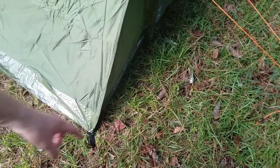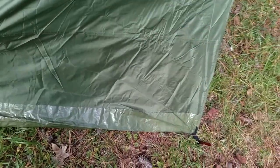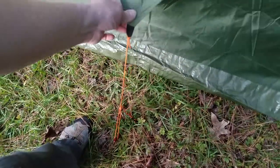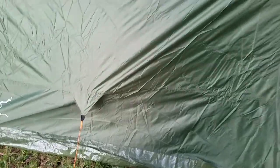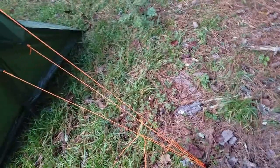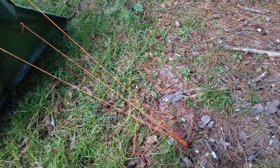You want it to be tight and pulled tight on all four corners to give you the max amount of space on the inside. These are pulled down like so, and all these two side ones do is open up the inside. So here they are, these two side ones. They open up the inside so the whole tent isn't just pushed down inside and falling in on you. So it opens up the inside. Back here, you're given one stake in the back. It says it goes with eight stakes: four for the corners, two for the sides, and then two for the front and the back. If it were me, I would add two more just for these back here.